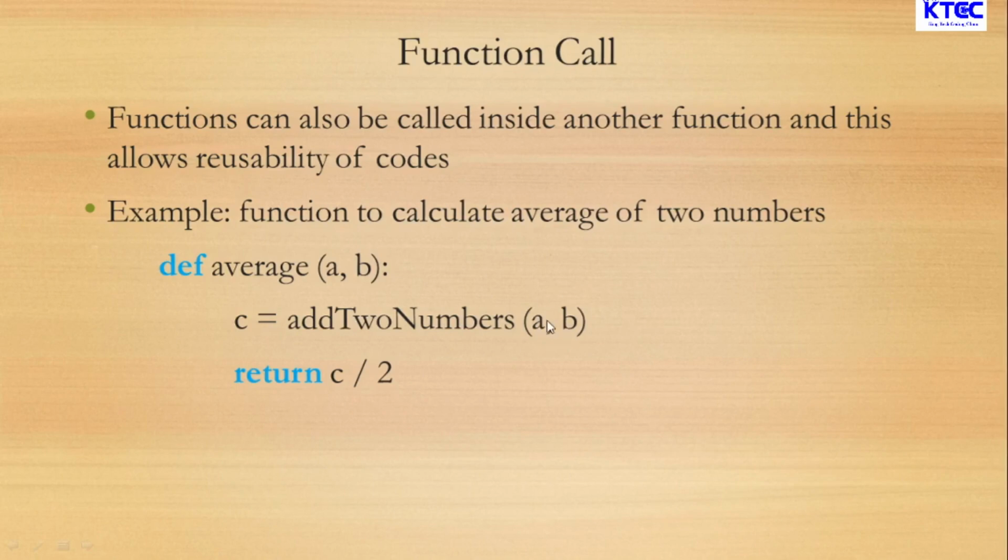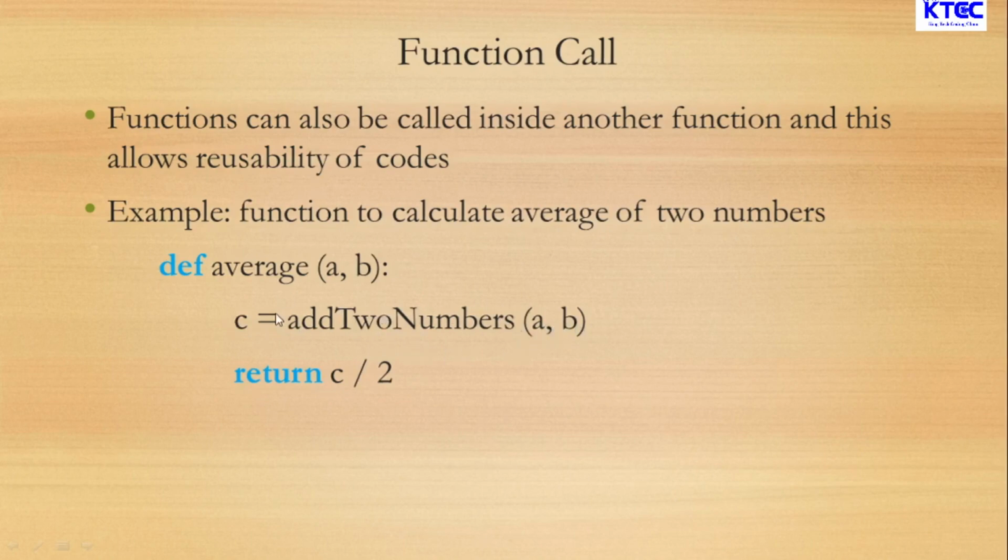The moment you pass them in here, it will work on this function. It will jump and go and add the two numbers quickly. Then after that, it will come back and return, and store the results in this C. So let's say you put 5 and 4 here. That is 9, right? It will go to this function, which is add two numbers. It will jump to that particular block of code, the function, execute, add these two numbers and store it in this variable, which in turn is stored in this C. So we are returning C. We are returning the results.